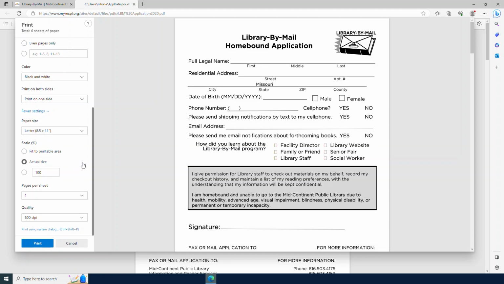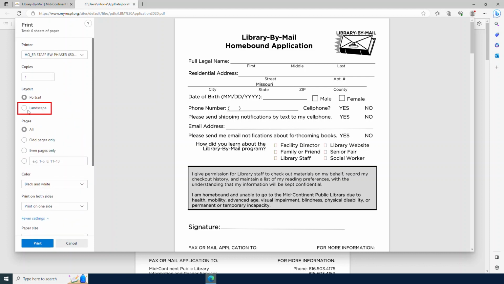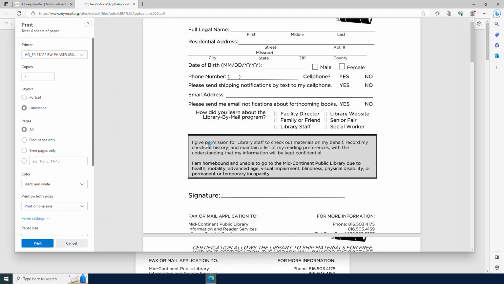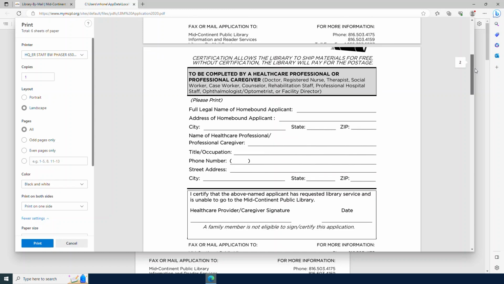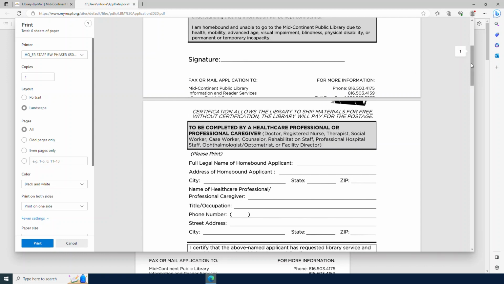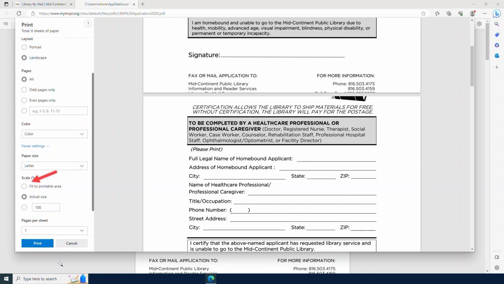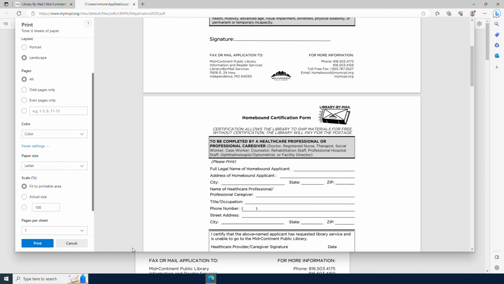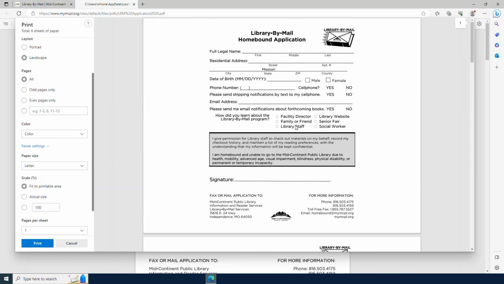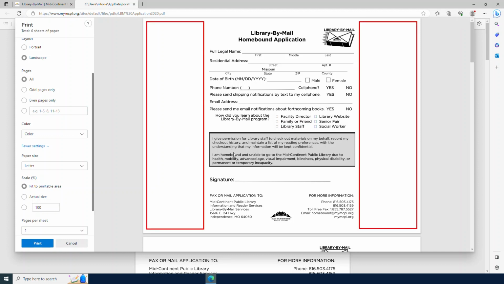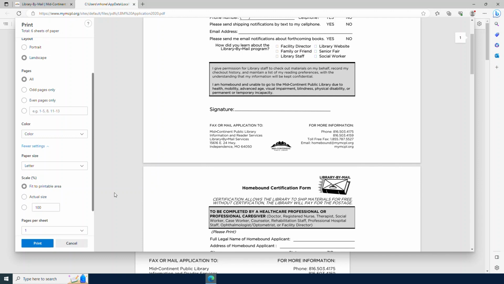Another way that I can modify my print is by going back to the top of this area and selecting landscape. Now my page is actually in landscape orientation, but much like with the custom scale, I'm losing part of my page here. But if you remember, my page is currently in the actual size setting, but if I go ahead and scroll down, I can change this back to fit to printable area, and that might give me better results. Here we see the information is all formatted within my page. I have these extra wide margins over here, but in some instances that could be nice.